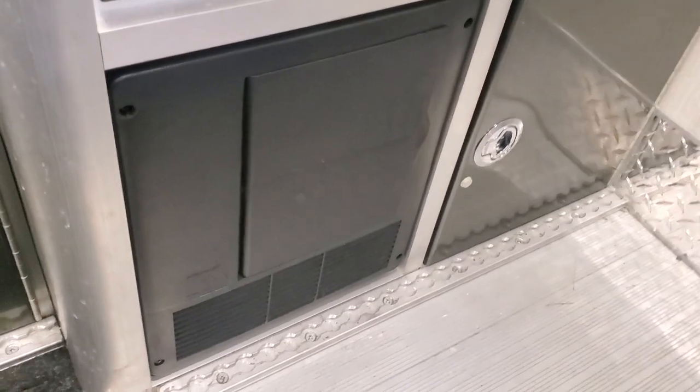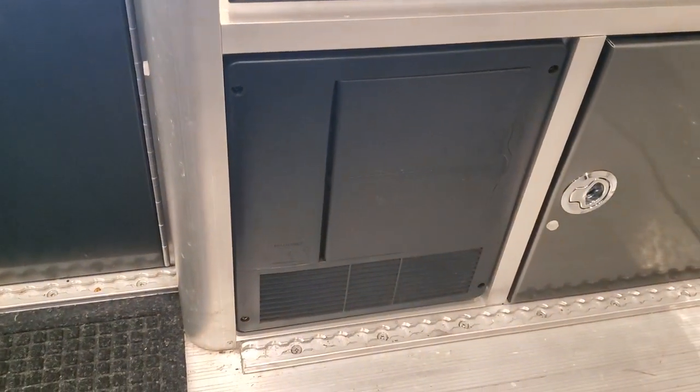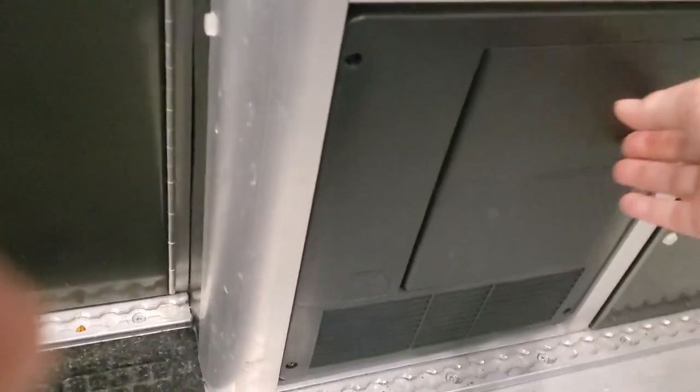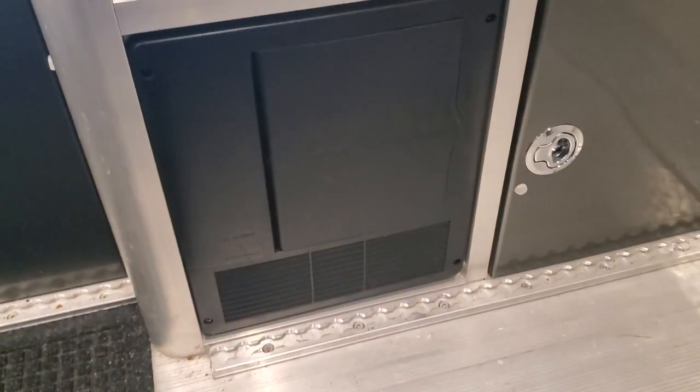There's some storage under here — it's not very deep, but they did put storage everywhere. The breaker box area is top of the line — they're using good components. It's the IntelliPower breaker box, which I upgraded my last trailer to as well. The fridge has been great, freezer worked great. It runs from gas and electric and switches over. Sometimes it won't switch over and it'll start blinking — I've found it usually has to do with bleeding the propane. You start the stove, run some propane through, and then it'll start.